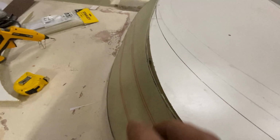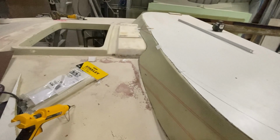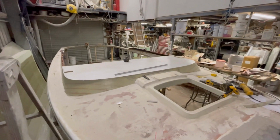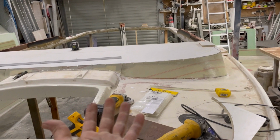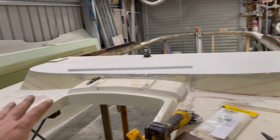So I'm not happy with this. So I'm going to unbutton it from here and then tighten it up again. Fiddly. Does it look the same? Yeah, you've got to remember that this is 16 mil higher. So once I get all of this fiberglassed so that it holds the shape, so it's all just hot glue gun there, it's arts and crafts to the max. It's a full experiment, but I'm pretty sure it'll work.